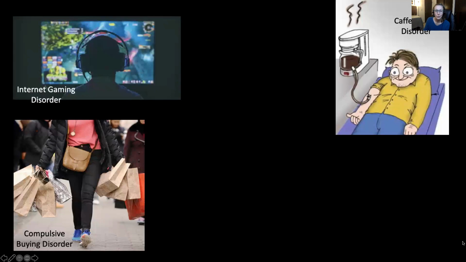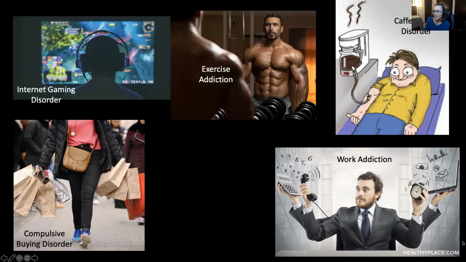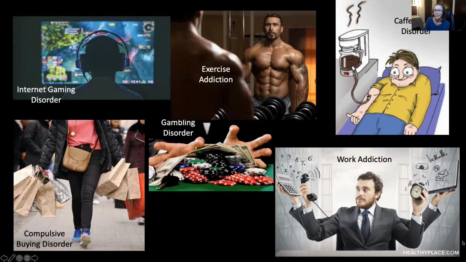There's been a recent push to add a variety of things to the DSM. To give you some examples, there's been a recent push to have internet gaming disorder classified as a thing, caffeine use disorder, compulsive buying disorder, work addiction, exercise addiction in particular, and gambling disorder. So these are various things that don't currently, I believe, exist in the DSM, that are under the category of more research is needed and may potentially be added officially.